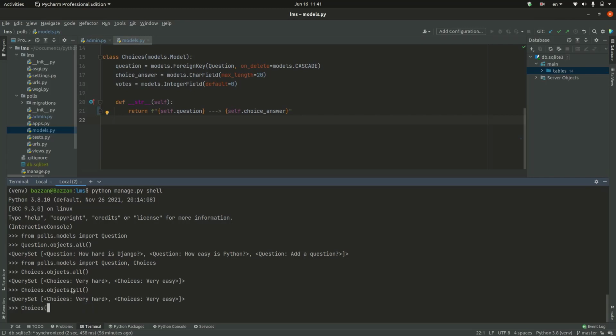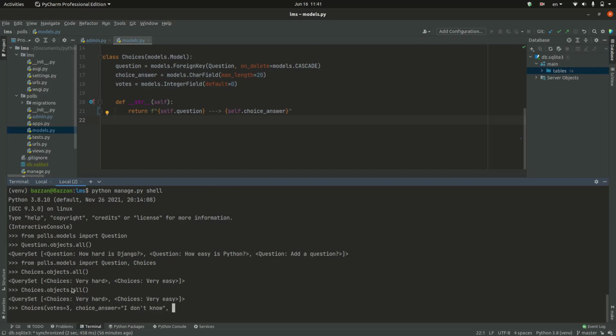Let's see, question, right, equals to what? That's true. Now how do we create from here? Okay, let's start with the easy ones. You can say votes equals to 3. You can say choice answer is equals to I don't know.